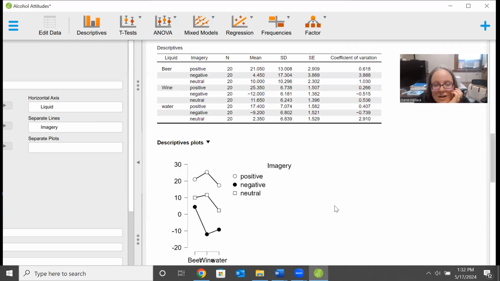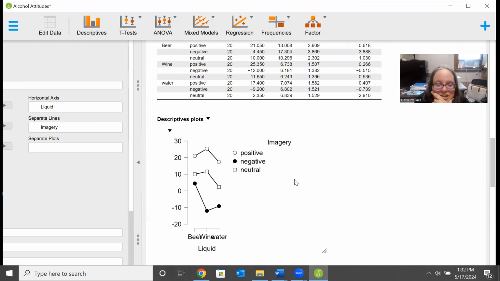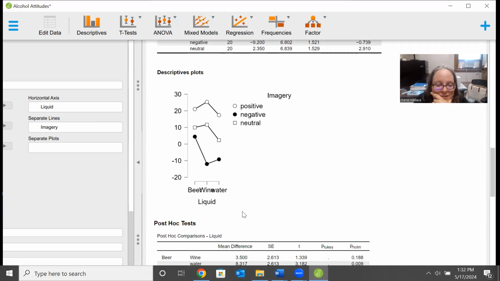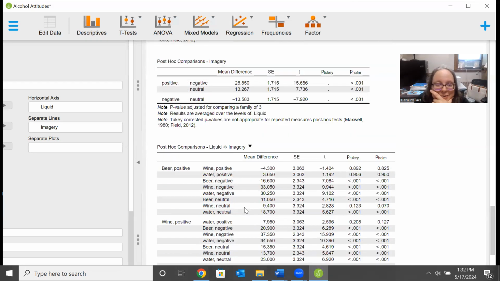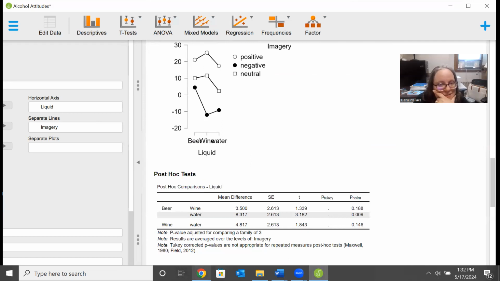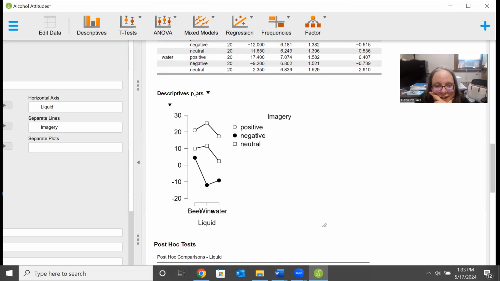All right, so let's scroll down. Oftentimes when we're talking about interactions, this is where our plots can be very helpful because we can see how all of this goes together. And we can use that to help better explain our data than all of those numbers. You can see that the really big pull of where things are very different is down here in the particular avenue. So we've got our positive up here, we've got negative down here at the bottom, and we've got neutral, but we really reverse how things look once we go into negative for that category. And that is how you run a repeated measures ANOVA.